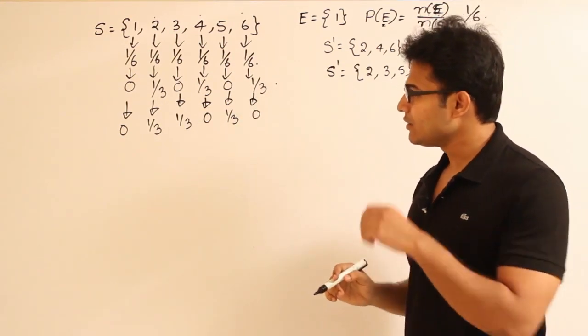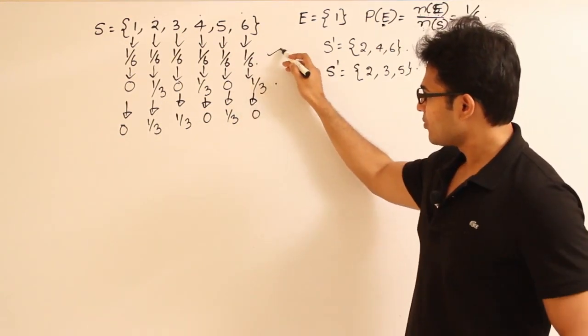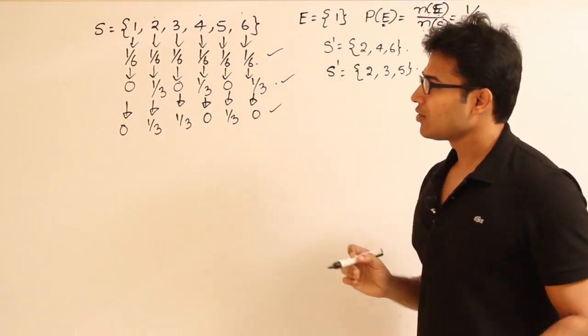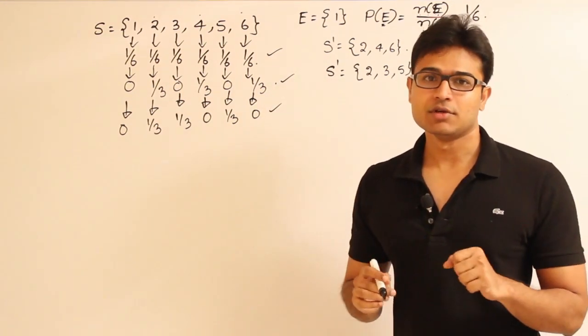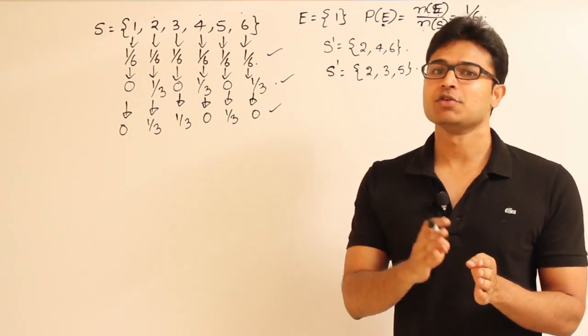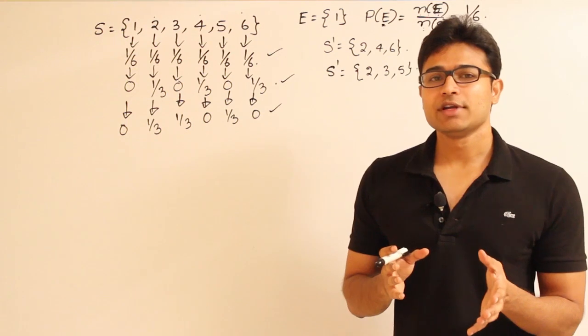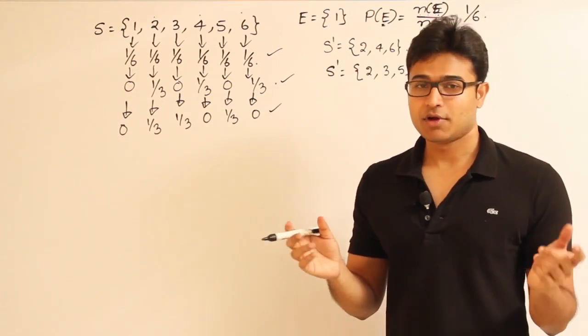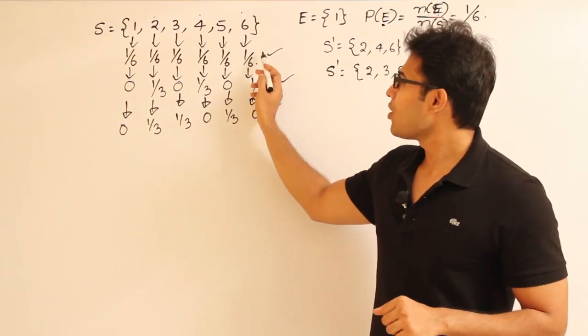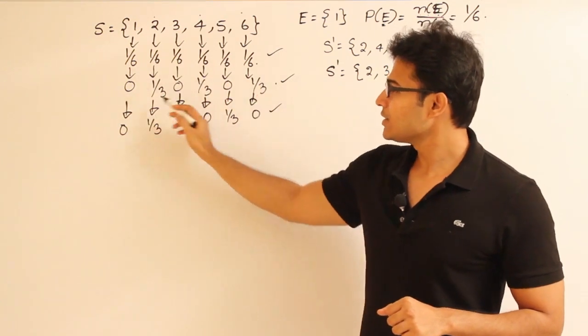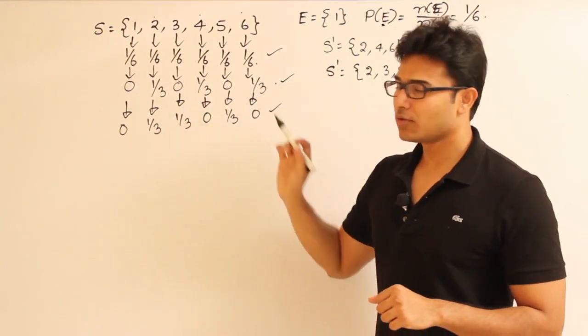Got it? So anyway, whatever the assignment of the probabilities are, they are all going to follow that rule. What is the rule? The probability assigned should be between 0 and 1. That is the first rule. And the second rule is that the probabilities, when you sum them all up, you are going to get 1. If you add all this, we are going to get 1.